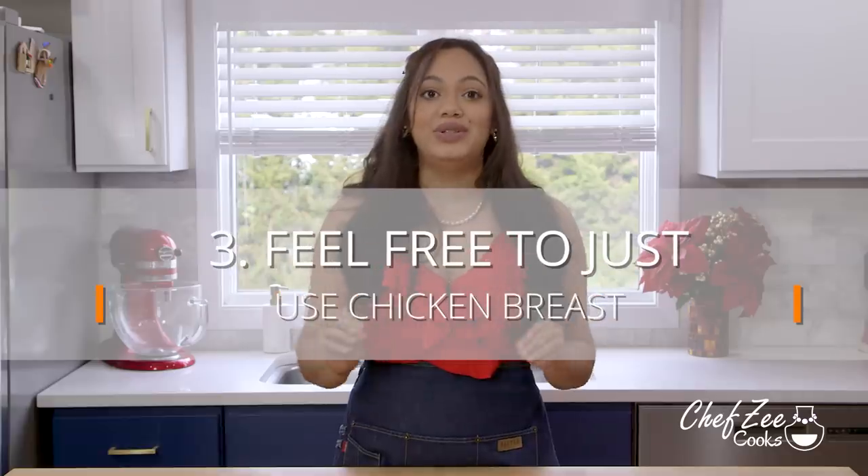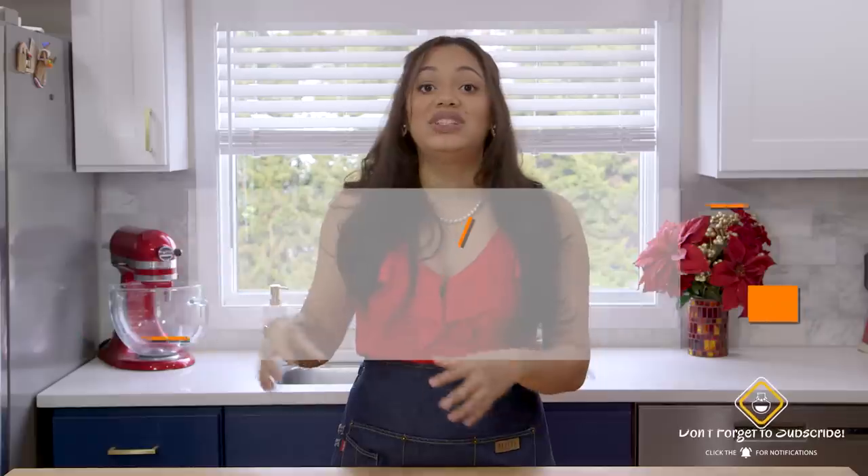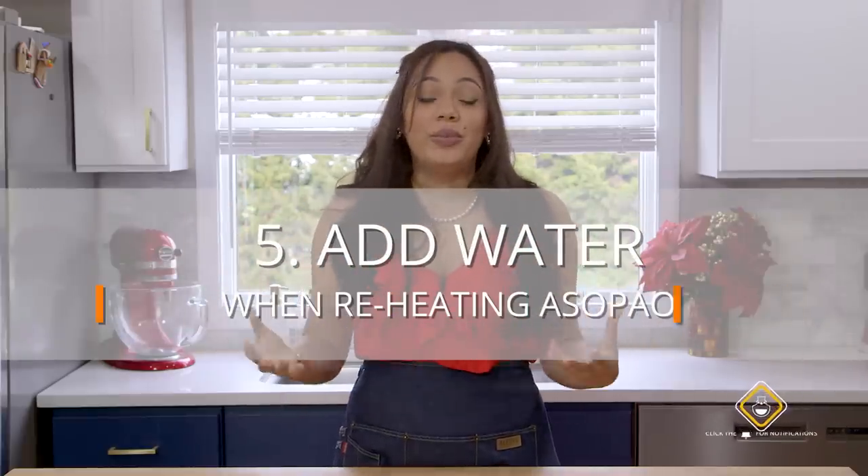If you have picky kids in your family or a picky husband, you can definitely make this dish using only chicken breast and it's going to be absolutely amazing. Quick tip for picky eaters: if they're not crazy about the vegetables but you still want the flavor in the dish, just cut the vegetable pieces fairly big so that right when the dish is ready, it makes it easy for you to go in and clean it up. You can also make this dish ahead of time. Like many stews, if you make it on a Sunday and reheat it throughout the week, when it gets cold it's going to get super thick. So when you're warming it up, add a little extra water and pay attention because the rice will have a tendency to stick at the bottom of the pot.